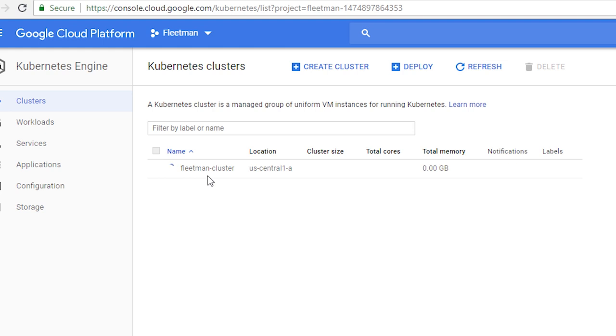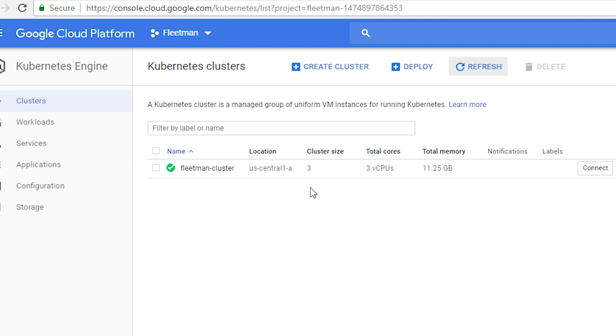If this is anything like AWS, this is going to take quite a while to configure. So I'll take a break and come back a little later. I've just waited about 2 minutes so far, and I noticed that after pressing refresh, it has filled in the table with the cluster size, the total cores, and it has given me a connect button. However, the disk is spinning, and actually, just while I've been talking, it's now turned into a tick, which is telling me the cluster is running.